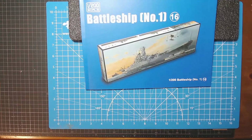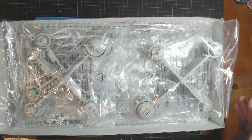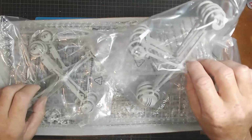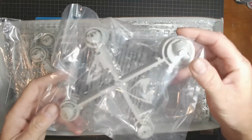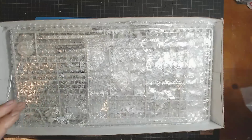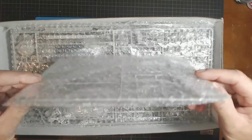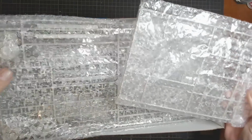Okay. I'll just grab a box and we'll have a look. Right. So let's start with box A. So all these parts in here are all turrets. And there's a couple of different sizes. There's quite a few of those. All right. We also have some really fine parts, the antennas and everything, are in here. Very well protected by the bubble wrap.